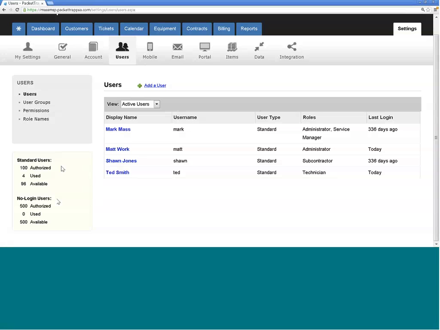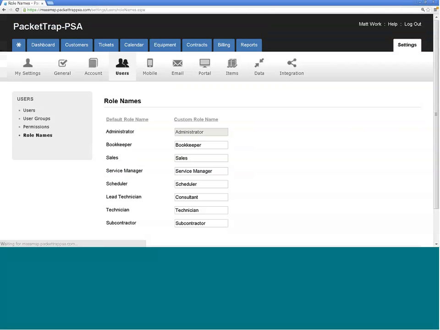Now, within these users, primarily the standard user, we also have roles. As I started the presentation, we talked about me being an owner of the company. I'm an administrator. I have access to everything. So the real takeaway is, don't think that if your techs log in, they're going to be overwhelmed with all these tabs and all these things. There's not a lot, but it could get a little noisy. But I'm an admin. I have access to everything. You can see the roles here.